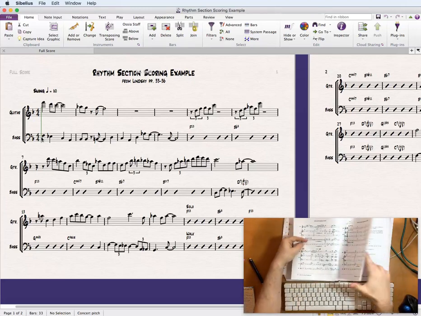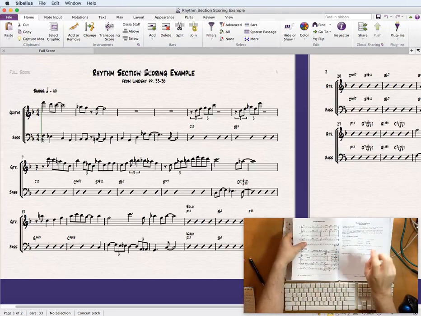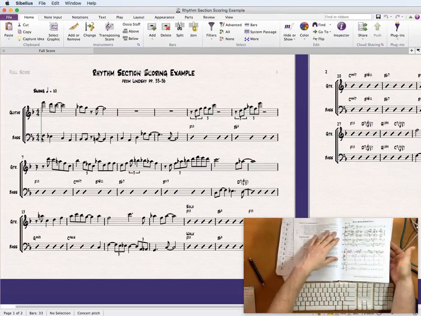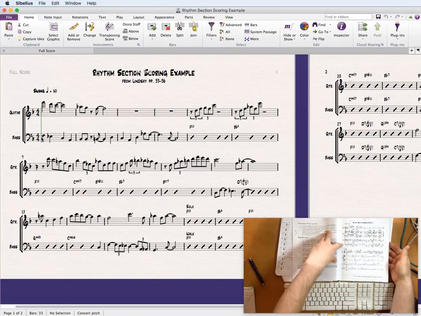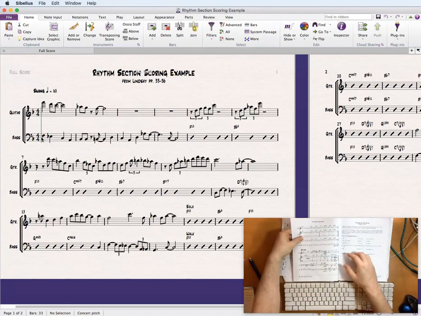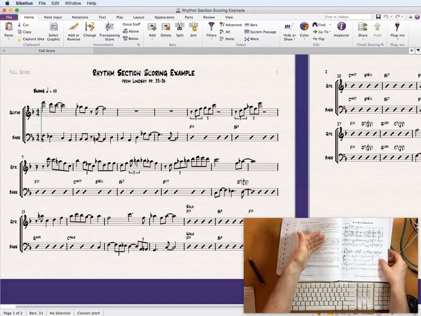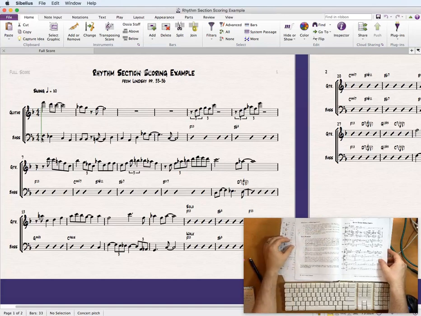And part of that is because we're going to go by our project 1 rules on page 37. And as you can see here, part of your project will be to include an introduction, which we have here, this 4-bar introduction. This is the same instrumentation that you'll be dealing with in your project as well, and the same score order. You'll notice that the score in Lindsay's textbook is in portrait mode. The template has it in landscape mode. Landscape is a very, very common format for score. Parts are always going to be in portrait mode, which is what we'll be doing next.